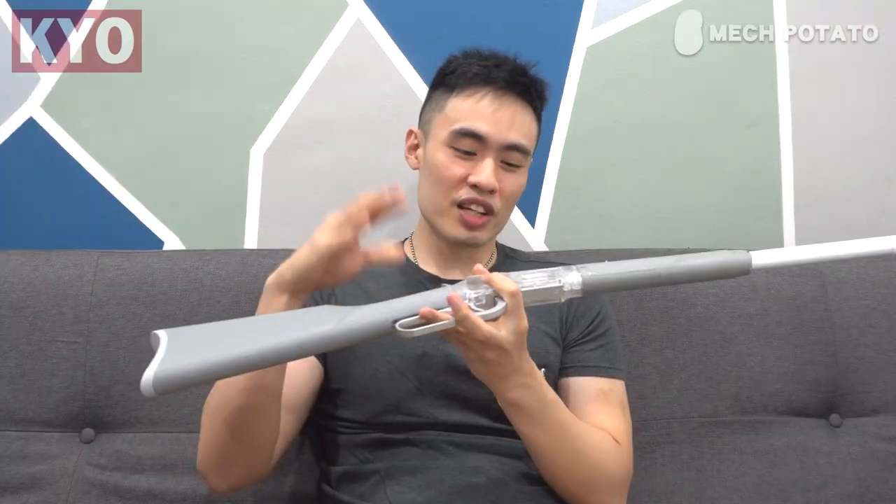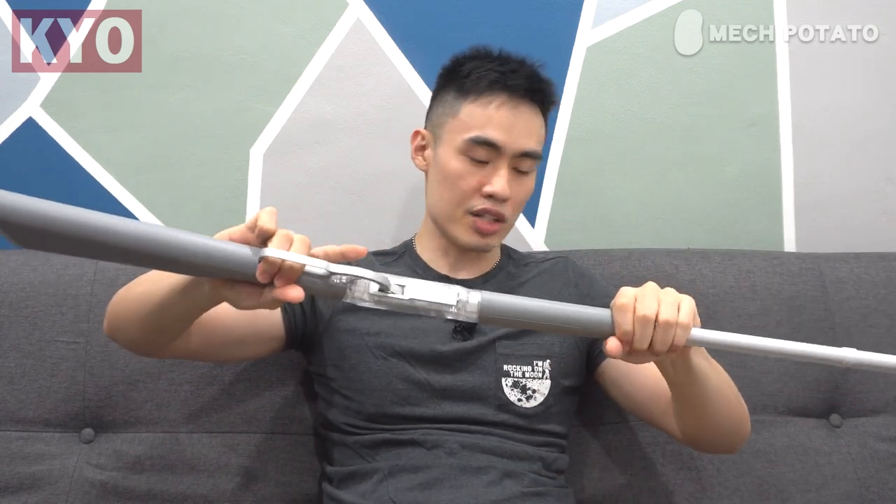That's fun! Speaking of loading the shells, the maximum shell capacity of this blaster is five shells. The lever action is solid and the trigger pull is solid. So far the blaster is pretty well put together with no loose parts whatsoever, and I'm pretty happy with the build quality. And here comes the question — can we do the Terminator spin with this blaster? The answer is no. The main reason is that the barrel is a little too long and there is a buttstock which obstructs the spinning. So I guess enough speaking — let us go test the blaster out.